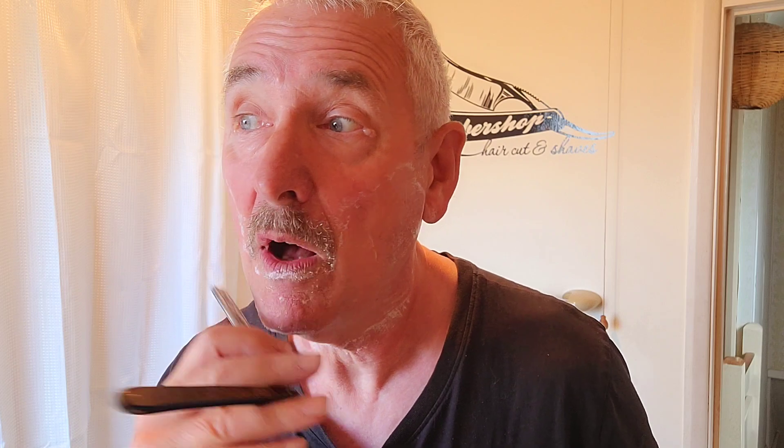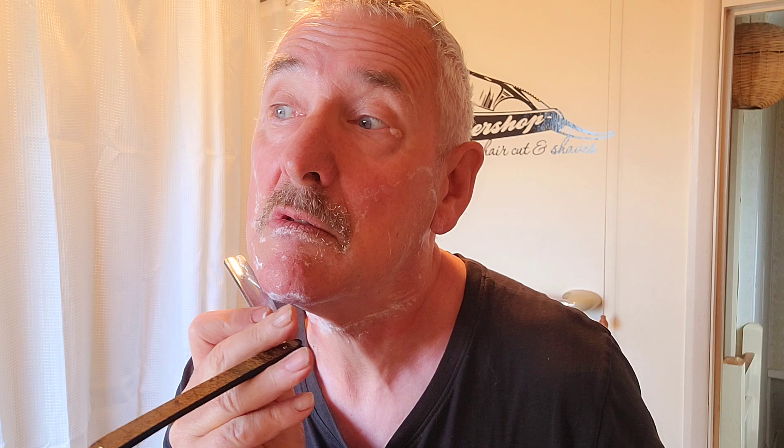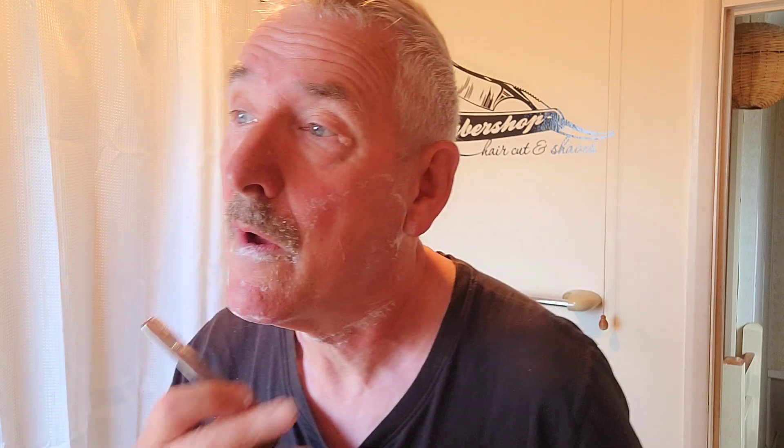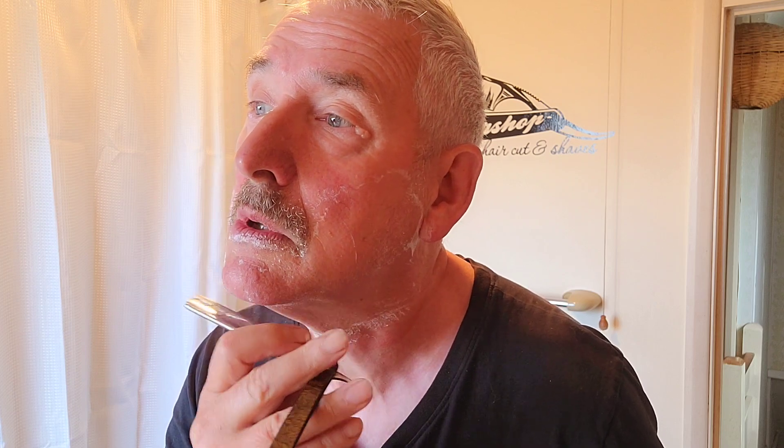Very nice razor, very nice edge — I'm going to be using this again. I'm going to be using the stone again. Thank you Mark, you're a hero. Nothing wrong with a Scottish stone. The Tam O'Shanter for its final few strokes, the medium stone the Dalmo blue felt quite gritty but it worked. You can't always tell from the feedback on a stone how it's going to improve or annoy the edge. Look — I'm shaving with no lather, just a little bit of residual smoothness from Eric's soap, which is all you really need.